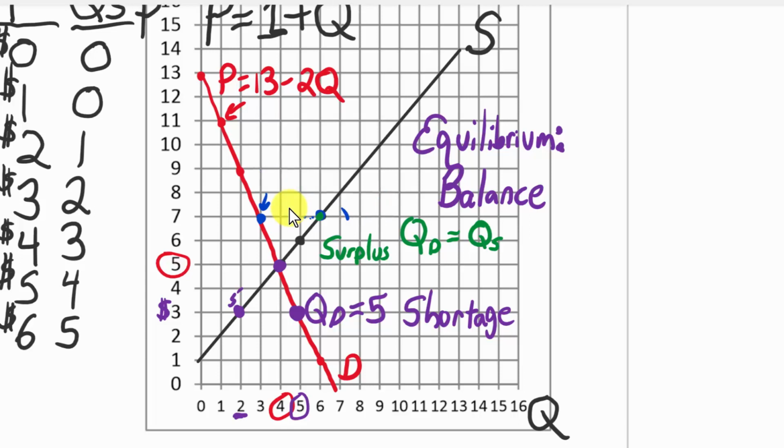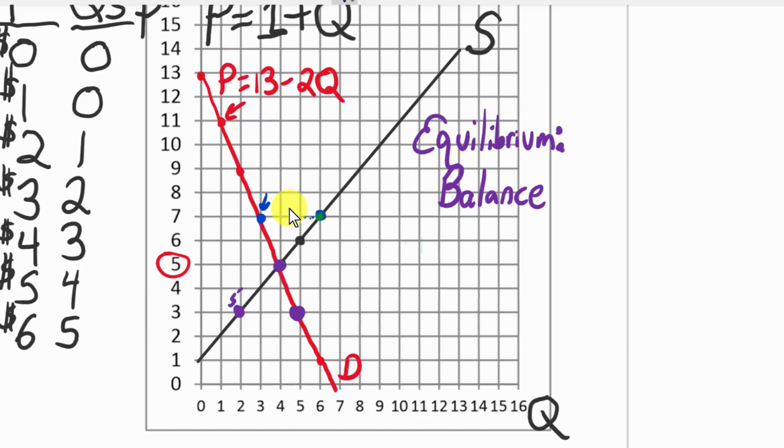So we commonly see shortages and surpluses in the market, and sometimes they just happen because there's a new product introduced and people don't really know what the price should be. So if you're a business and you're starting out and you're pricing a brand new product, you might price it too low, you might price it too high, and then you're going to have to adjust. Sometimes we see shortages and surpluses because something changes. Business costs go up, or the demand for a product suddenly increases, and that might cause a surplus or a shortage. Or sometimes it's because the government passes a law, and that causes a surplus or a shortage.